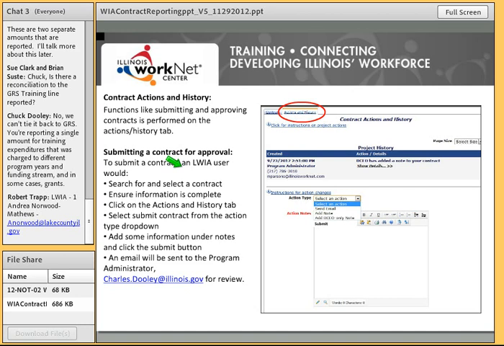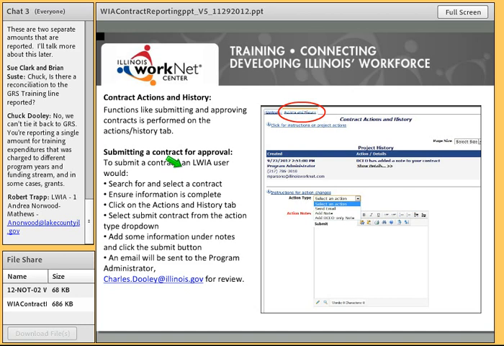There may be some additional text here, my pointer, in the middle of the automated email. So that's what it will look like once you have submitted a new contract for approval.